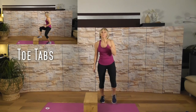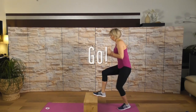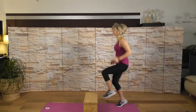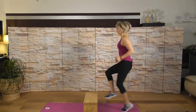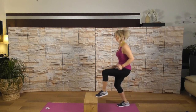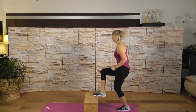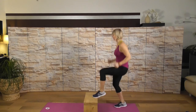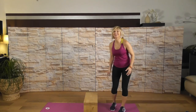10 seconds of rest. Quick toe taps. That's a real tough one. Like I said, do it on the floor without a step. Slightly tap your toes on and have your abs really pulling in. No weight on the tapping foot. Almost there. And relax. Good.